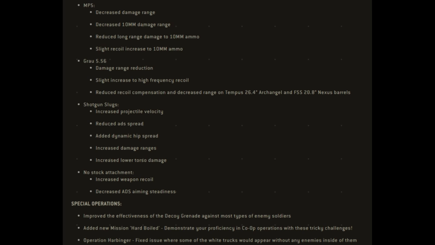The no stock attachment got increased weapon recoil and decreased ADS aiming steadiness. So the no stock attachment, which was pretty meta, got really reduced.